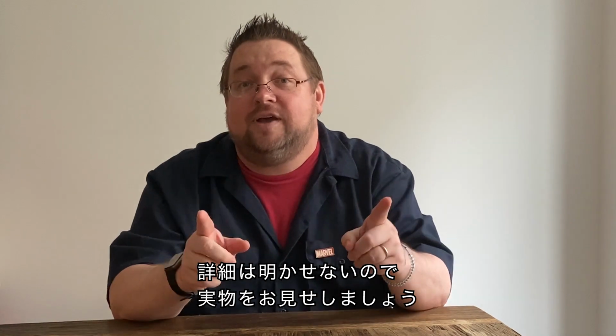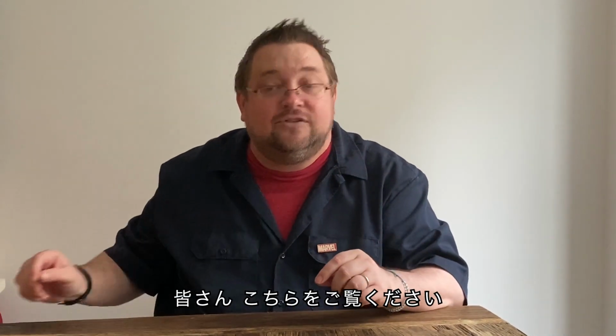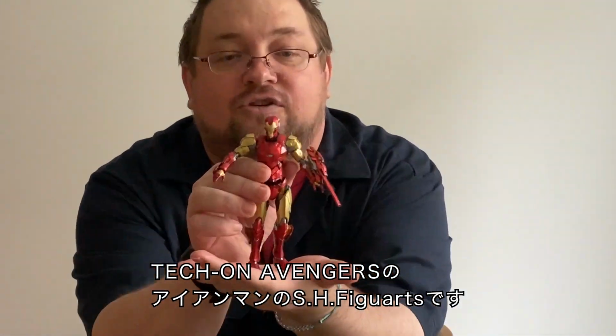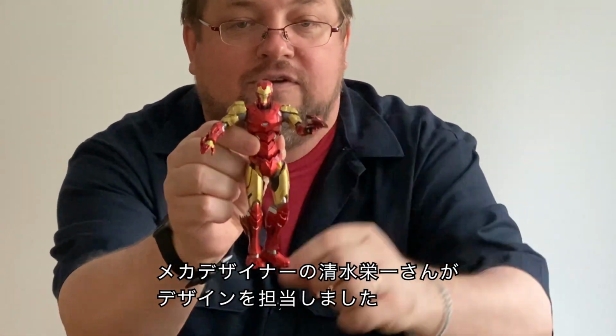But rather than tell you about it, and I can only talk a little bit about it, how about I show it to you? Ladies and gentlemen, please check this out. The S.H.Figuarts Tech-On Avengers Iron Man. How beautiful is that? Look at the detail on this figure.